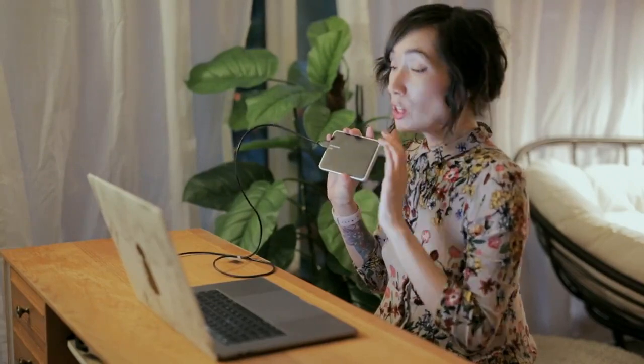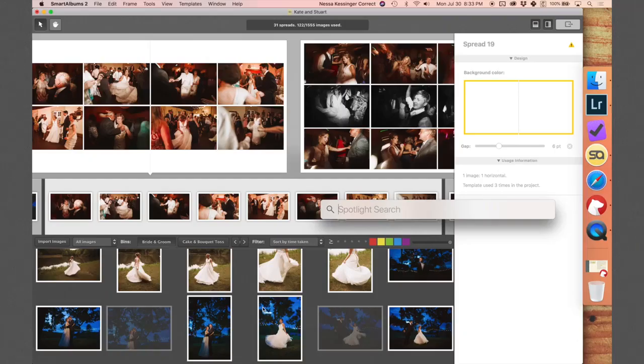Again, I always have everything on my external hard drive. So even if this client came back to me 2 years from now, I don't have to dig into the archives and it's not a really tricky process to get to their files. My biggest pet peeve with this software is that you can't search by file name in their system yet. So if somebody says to me, I want it to be file 456, I would have to literally look in Spotlight for their name, 456, and find their image that way and then drag it in.